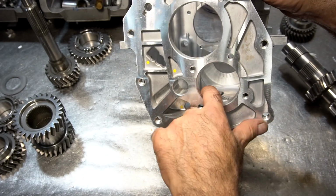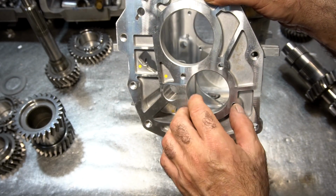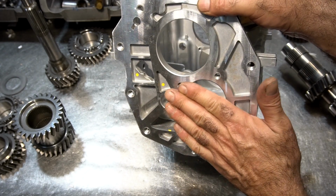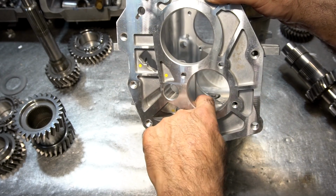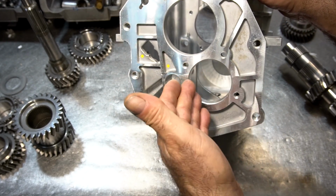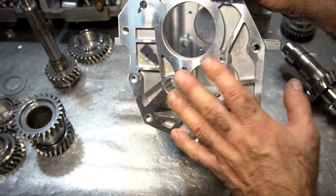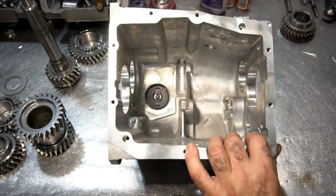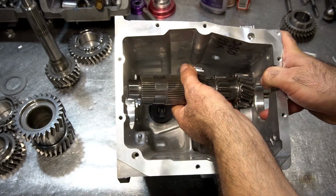It's okay to bevel the inside edge of this bore because the bearing race, when it's in place, doesn't even go along this edge. It only goes about halfway into this bore. It kind of protrudes outside of it a little bit and about midway through it. So it's okay to relieve the inside edge of this bore. It doesn't affect any strength or any holding power of the bore. But that's part of the process of the first step in setting up the close ratio gears in this box. Again, because it will not go in like this. It's impossible to get it in.